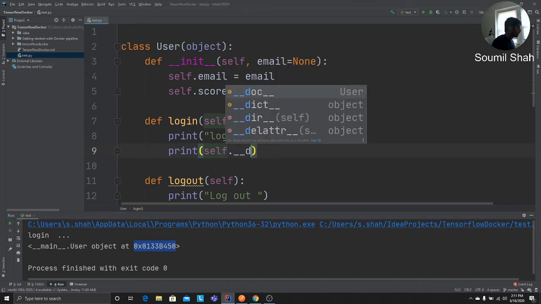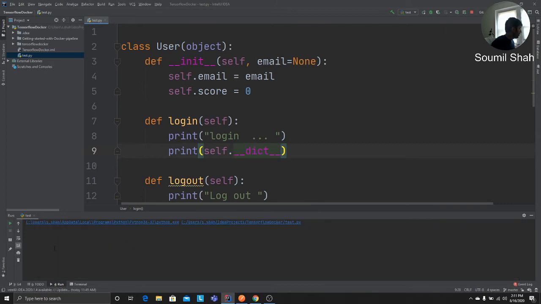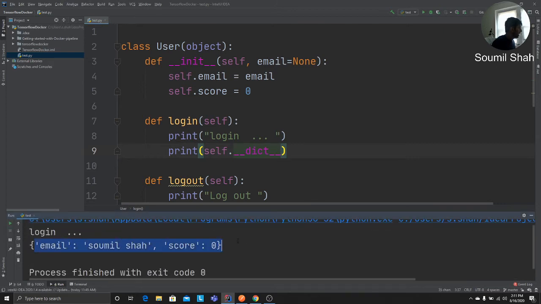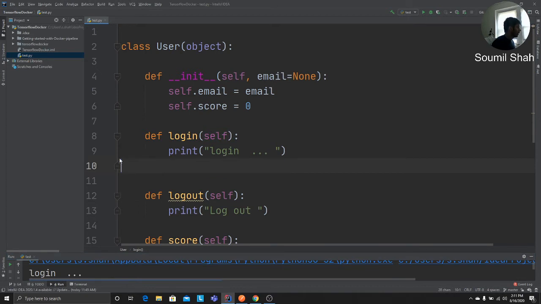If I show you the __dict__ of this object, you see, in Python, whenever you create a class, you use a constructor, right? Whatever attributes you use in the constructor are stored by default in a dictionary. So if you want to do function chaining, you say return self.